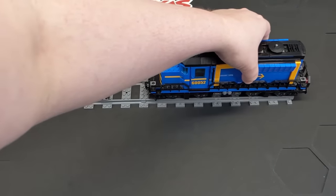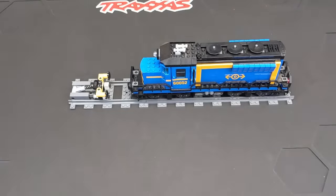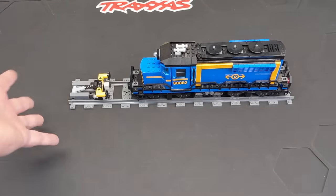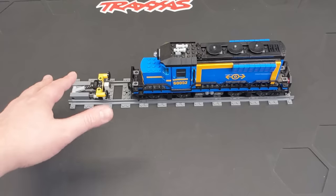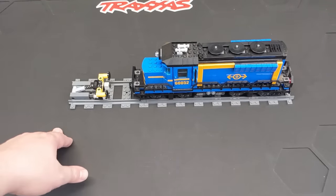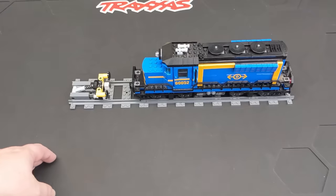So this is a design by Boformer. I guess I don't know how to pronounce it, but it is actually based on another design by Reglin on Rebrickable. But I just thought it was fairly simple. It looks pretty good already, and you could kind of make it look a bit better if you want. This is maybe a bit bare bones, but that's fine. I'd rather it be this way, and then we can make changes later.